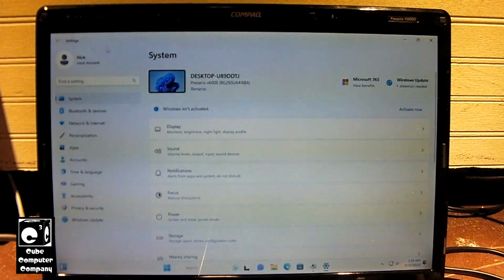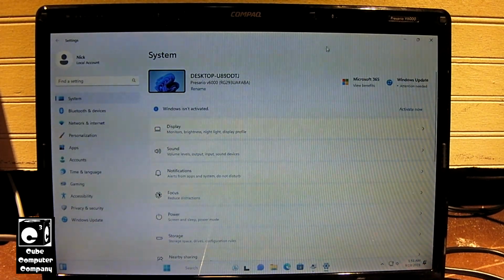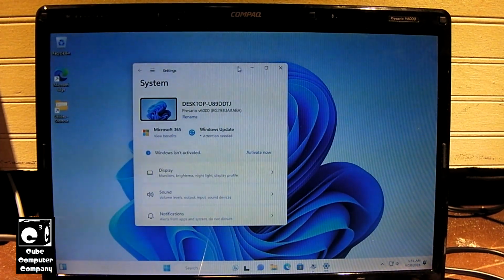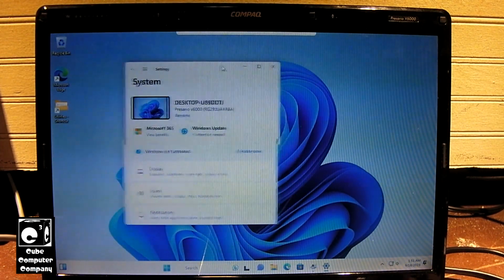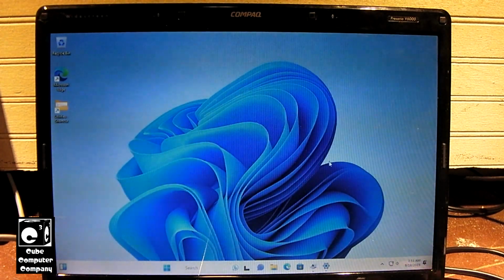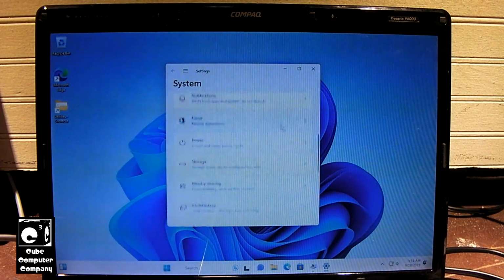We're not going to be able to change our desktop background or do any fancy stuff because, well, Windows is not activated. This thing did not have a Windows 10 digital license because it never had Windows 10 on it previously. So, yeah, we're going to be kind of limited in what we can do. But hey, it's much better than what we had back in Windows XP when after 30 days you just simply couldn't use the computer no more. But anyways, yeah, let me go ahead and let this thing install updates.